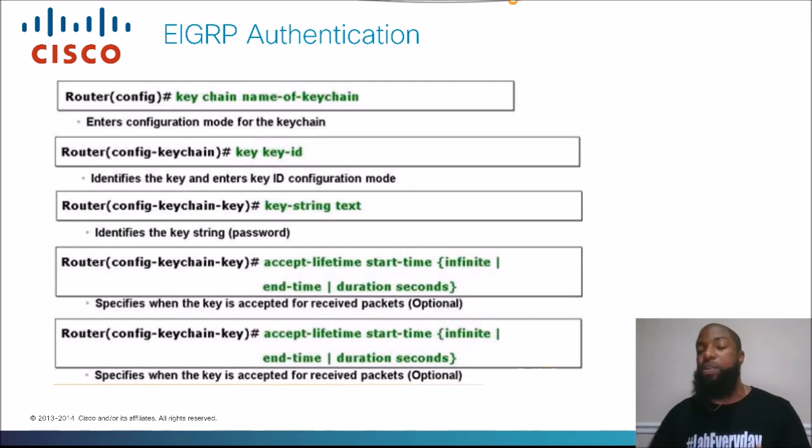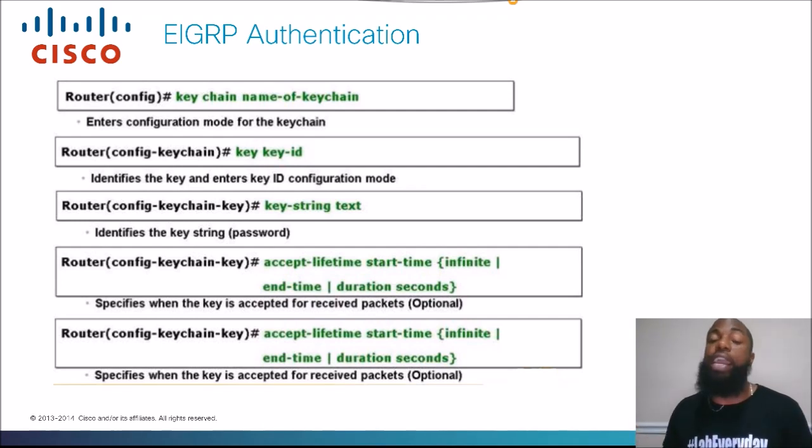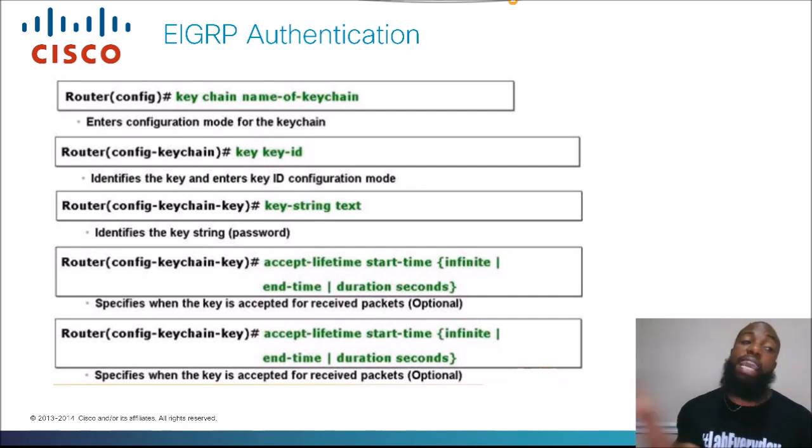Let's say they come into your network and they have some work to do, and they just need to be granted access, and you just happen to be running EIGRP. You can just give them a temporary key. It'll last for, say, they're only going to be there for 24 hours or 2 days, 48 hours. And then they can get granted access to your network for 48 hours. As soon as they leave your campus or your corporate network, it'll expire. They can't just jump back on your network whenever they feel like it.